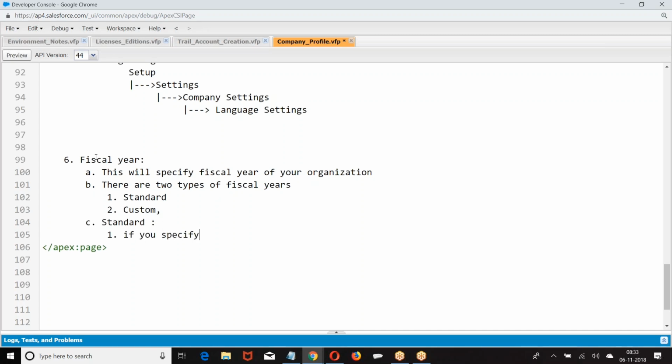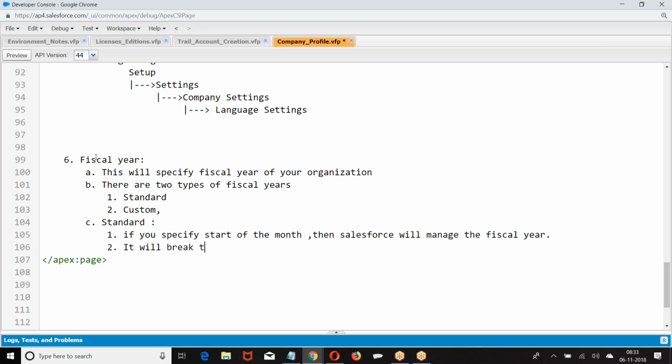If you specify the start of the month, Salesforce will break the year based on the 12 months format.